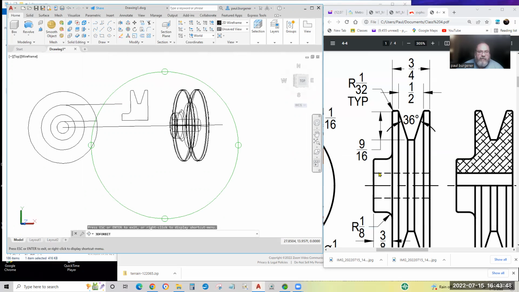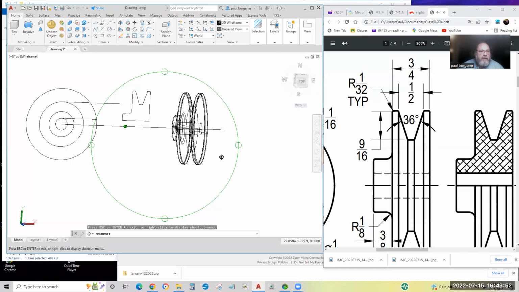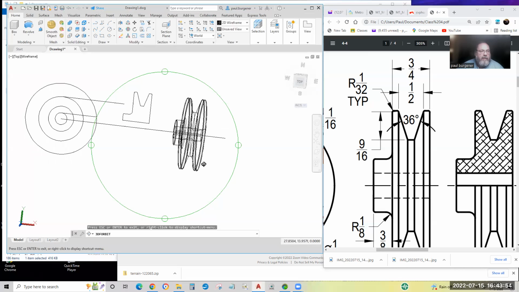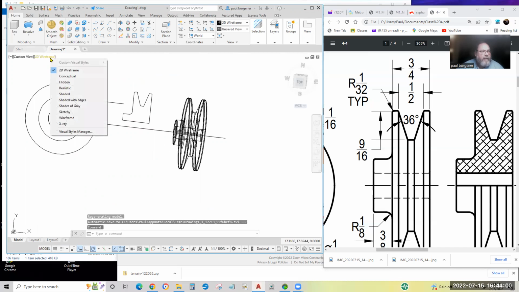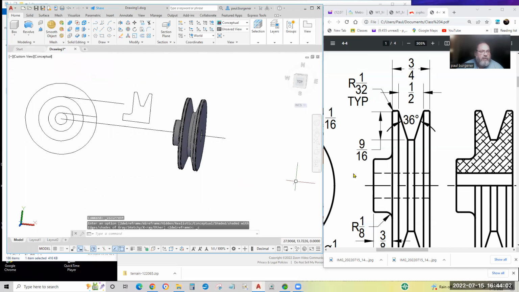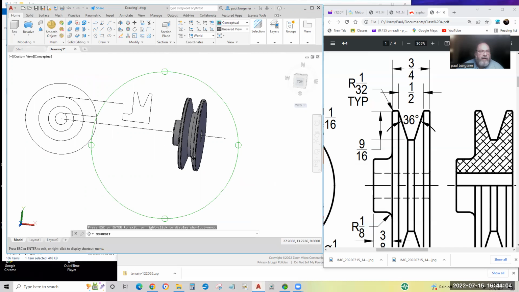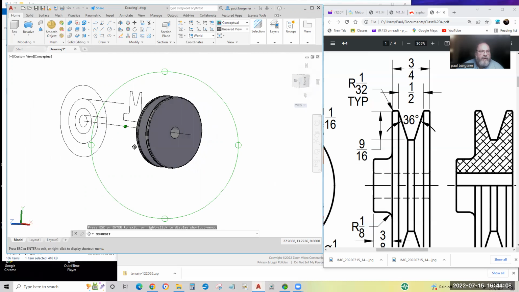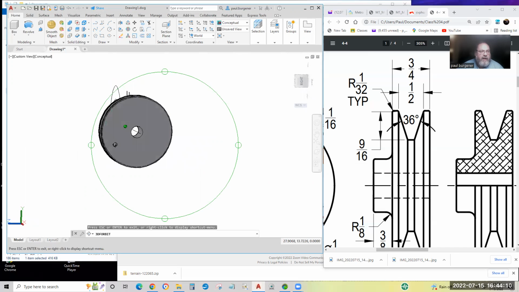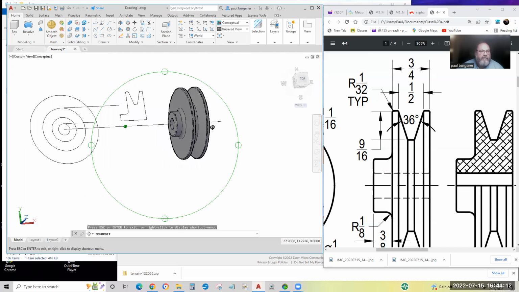I just noticed I don't have the threaded hole for the set screw, but that's okay. Hit escape or enter to lose the 3D free orbit. And we'll change the visual style to conceptual. And we'll launch the 3D free orbit again. Get the warm and fuzzy that we've succeeded in creating a solid model with the revolve command.